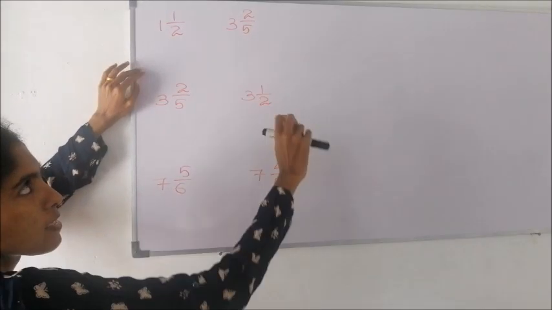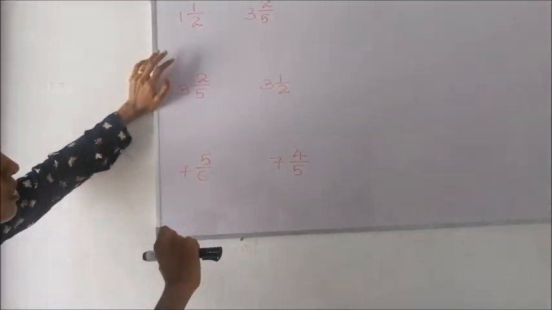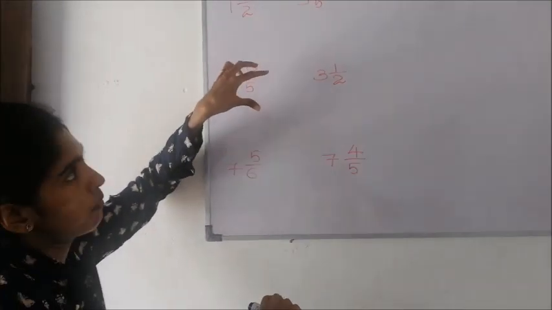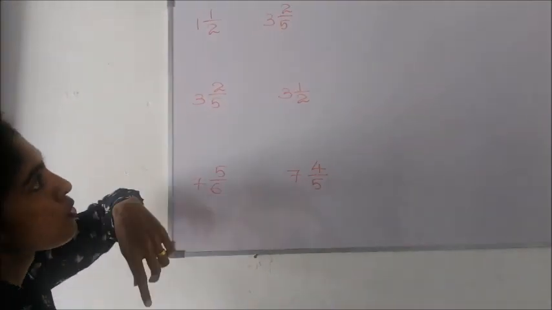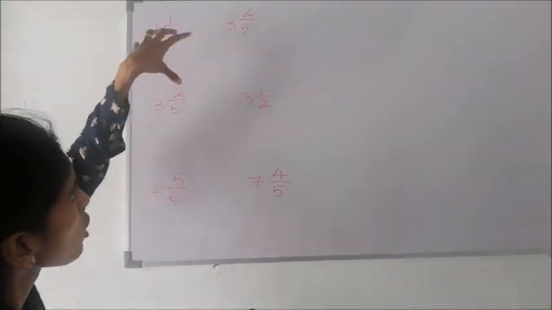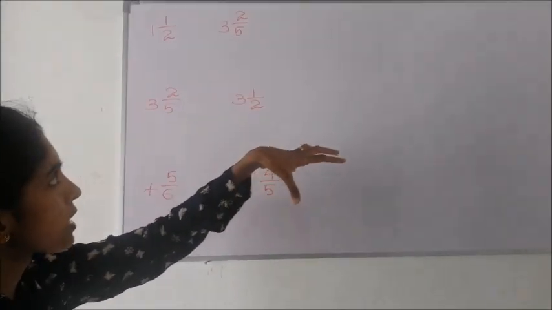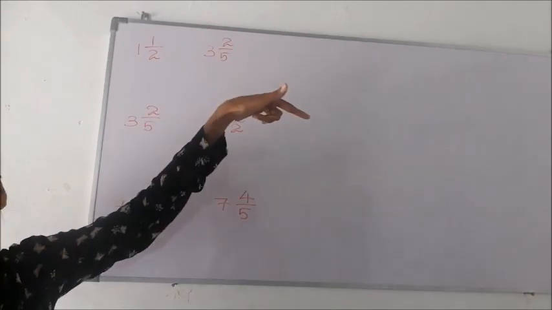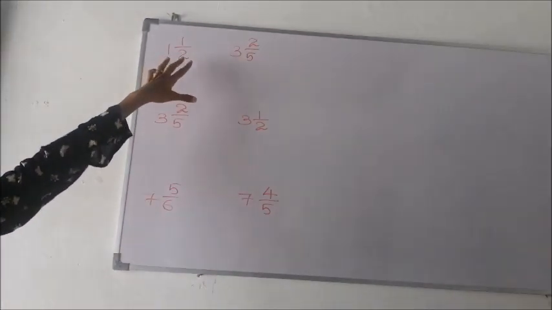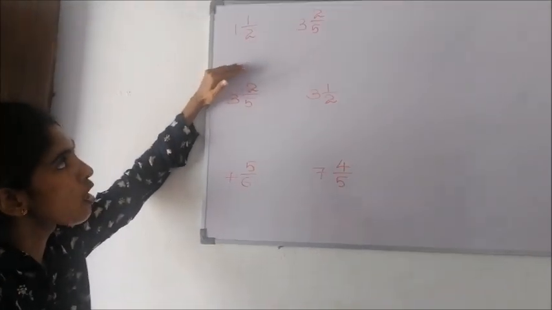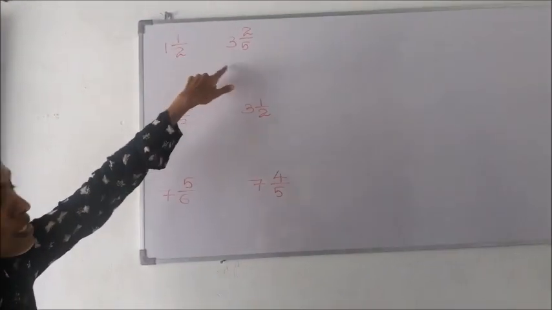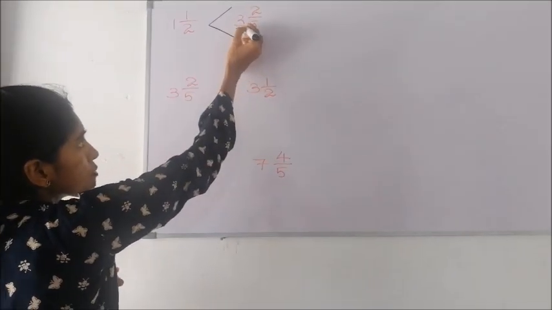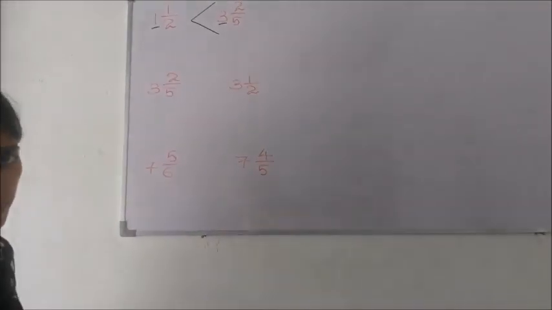Firstly, you think like this. For one class, a teacher is bringing 1 full cake and half of another cake, right? To the second classroom, that teacher is bringing 3 full cakes and another cake that is cut into 5 equal pieces, and 2 of them. Which classroom got more cakes? For this classroom, right? So, by looking at the whole number, firstly we can compare, remember that.